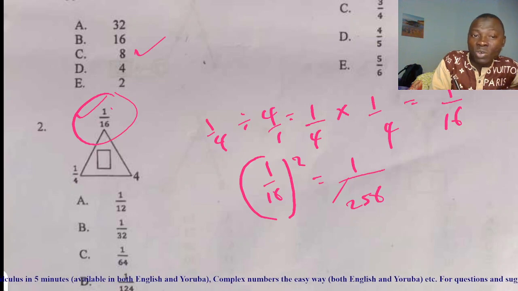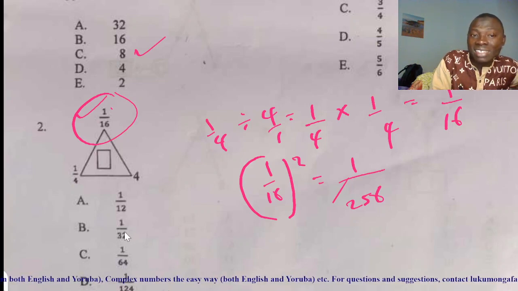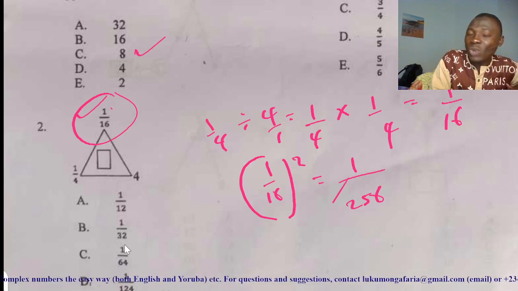That's why you have to be careful. If you check here, some people might select this as an answer because some people might think 16 squared is 32. No, 16 squared is not the same thing as 16 times 2. 16 squared is 16 times 16.